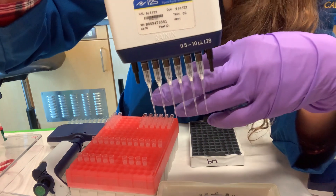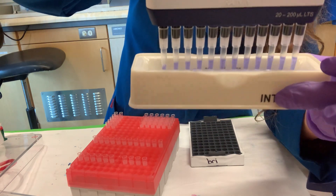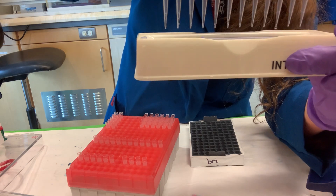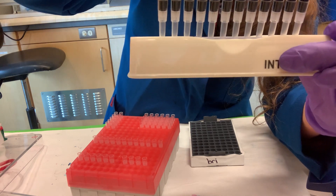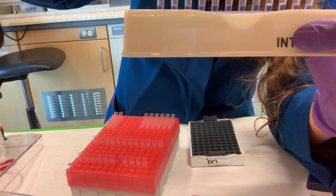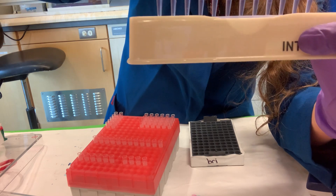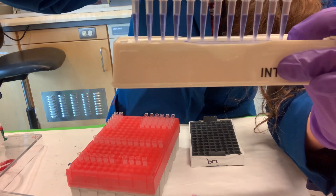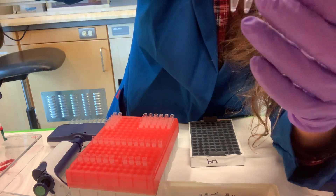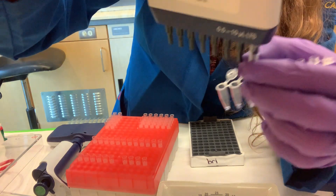That problem with air bubbles also happens when you're doing a lot of mixing, so just be cautious of that — it's going to impact what gets pulled up and pushed out. Sometimes when you get bubbles, you can just pipette up and down a bunch of times to even them out. If you still have bubbles stuck at the top, you can push things all the way out, but beware that some liquid might jump back up. Make sure you even out those lanes before you load your sample. If you have a problem where liquid isn't coming out of one specific tip, there's a problem with that tip.